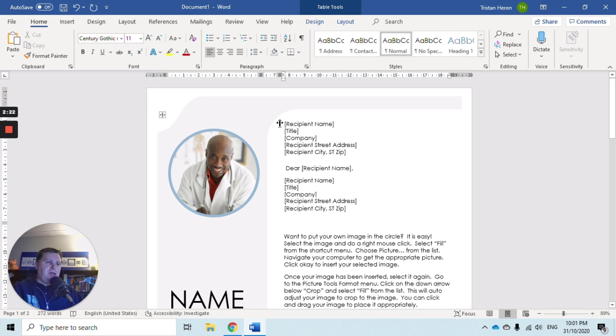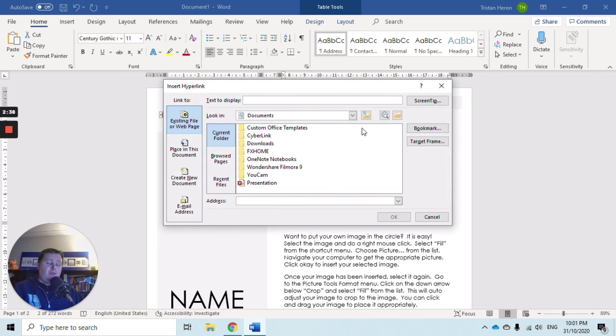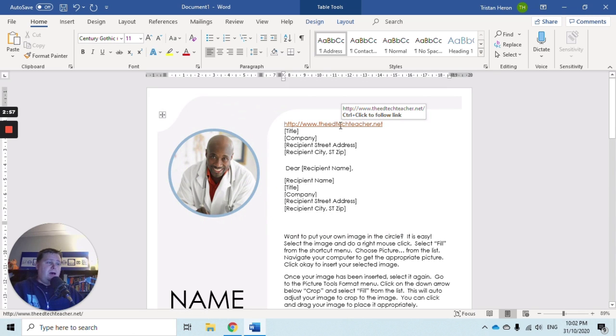Say we're creating a document and we want to include some links. We can do that really easily. Just make sure that you have highlighted the particular text that you want to add the link to, and then press Control or Command and the letter K. In Microsoft Word, we can link to an existing file or a web page, another spot in this document, a new document, or we can add an email address here. So let's link it to the EdTech Teacher website.